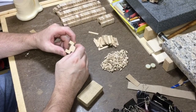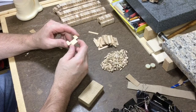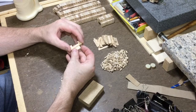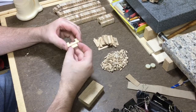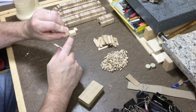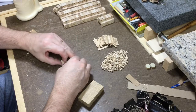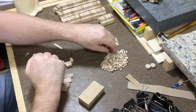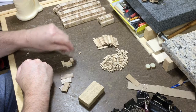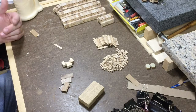Each tread is made out of four pieces. There's the main piece here that we've been cutting out in the past several sections of the video. Then there's this plate which fits across here, which I call a bearing plate or a ground contact plate, which is the part of the tread that is on the outside and actually comes into contact with the ground. And then on the underside is the wheel. There's two of these about right there, and those help track on the grooves that are in the wheels.